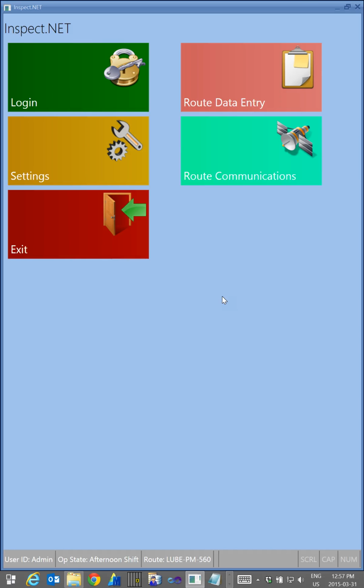So I just wanted to give you an overview of what the program is going to look like and how it's going to work. There have obviously been some usability enhancements that work a little bit differently than InspectCE. And this is one of the key points: the InspectNet program and the InspectCE program are plug compatible with each other. In other words, you can take Route X on your InspectCE handheld one day and move that exact same route onto an InspectNet tablet the next day.